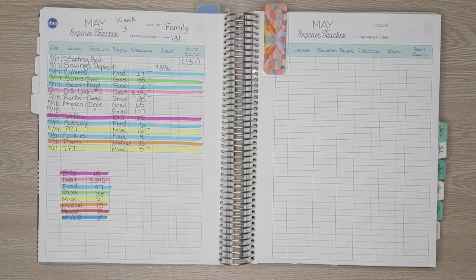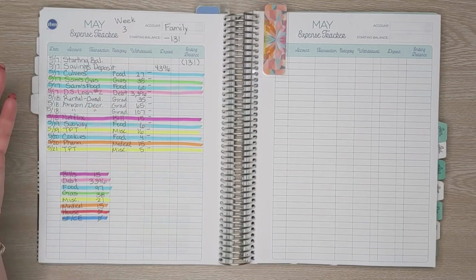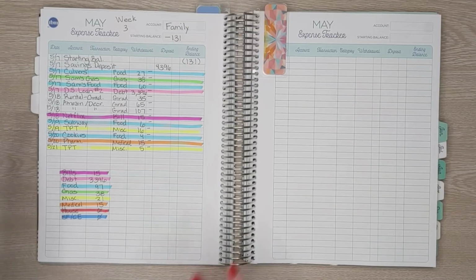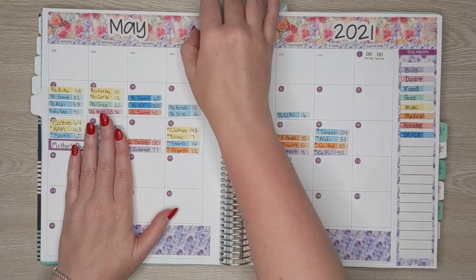This week was much better, as you'll see, and we have what are these? Oh, this is a new expense category, which I will explain to you. I didn't have a color for it, but the way I do it is I lay down all of our expenses and then I make a key with each category that's listed and then how much was spent in each category. So let's look at each thing I purchased this week. We'll lay it down together here.